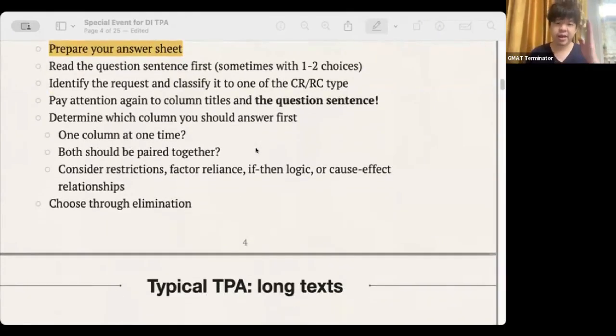And then in TPA, because there are 2 columns, I strongly suggest that you don't work on both columns at the same time. Why? First, you need to understand this. In TPA, there are also 2 columns. How many possible combinations are there in total? 5 options times 5 options equals 25 combinations, right? Pay attention, not like, if you pick one on the left, you can't pick it on the right. In TPA, you're allowed to choose the same option for both the left and right columns. That's possible. So it's not like choosing one from 5 and choosing one from the remaining 4. It's not without replacement. It's with replacement. So this becomes 5 times 5, which is 25 possible cases.